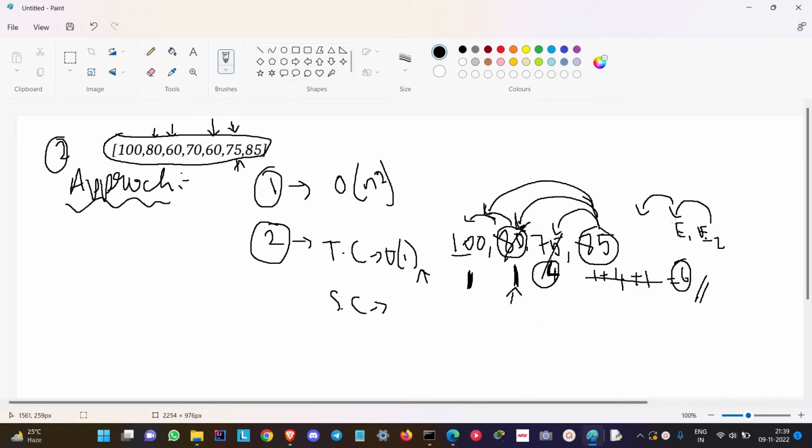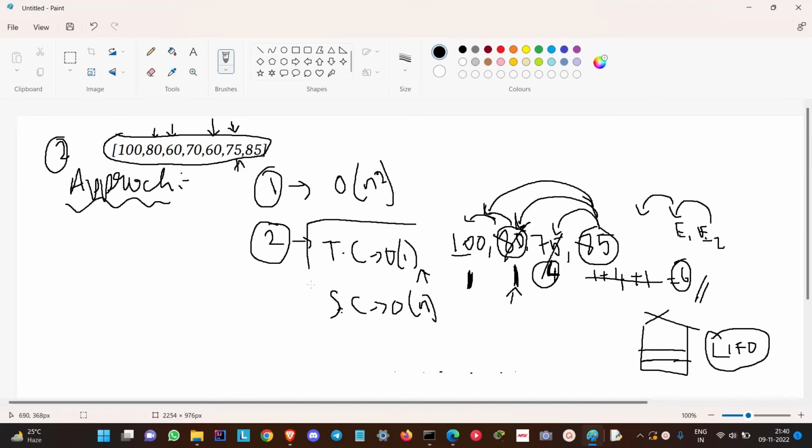So in order to get that, we can use a stack, which has the functionality of LIFO, last in first out. So whatever we have inserted last, we can pop it out first. So we'll be using a stack, and the space complexity will be big O of n. So the stack will be growing up to n number of calls. So this is all about the time complexity and space complexity.